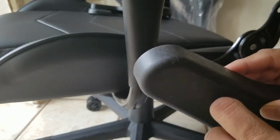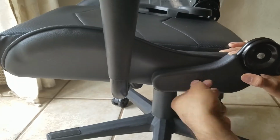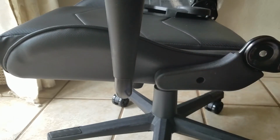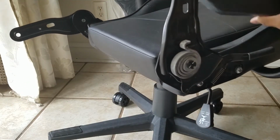And considering it's plastic, do not tighten it too much, you don't want to break the plastic. So one side is done. Let's go to the other side. And this one we need to feed through. We need to feed the handlebar thingy through. Like so.